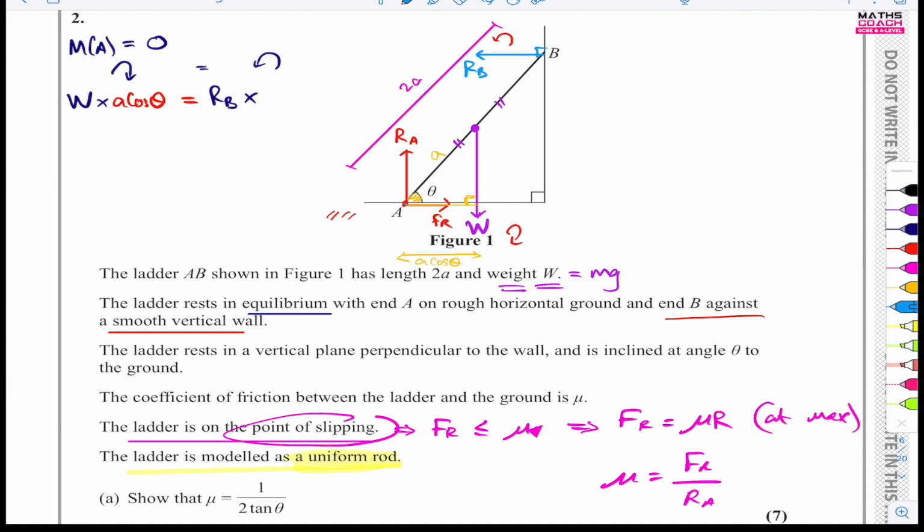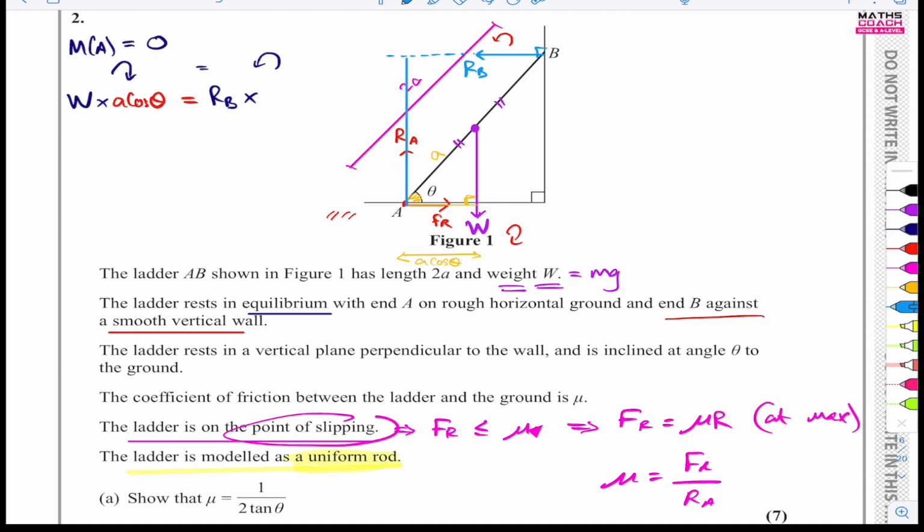Now, the perpendicular distance of RB, from point A to RB, is clearly not this, because that doesn't make a right angle here. So if we were to follow the line of action of the force, can you see where it's going to end up? So if we were to follow the line of action of the force of reaction B, and go straight up from point A, this makes right angles with the line of action.